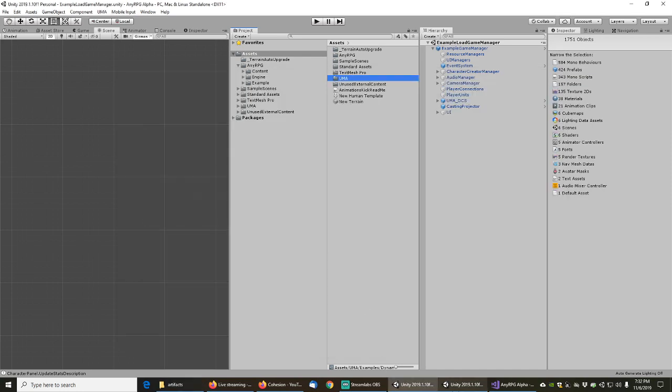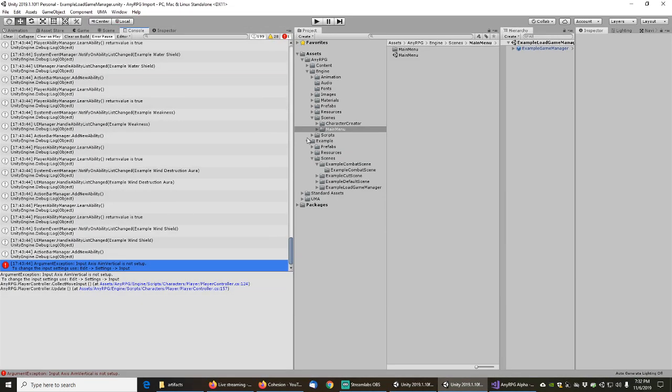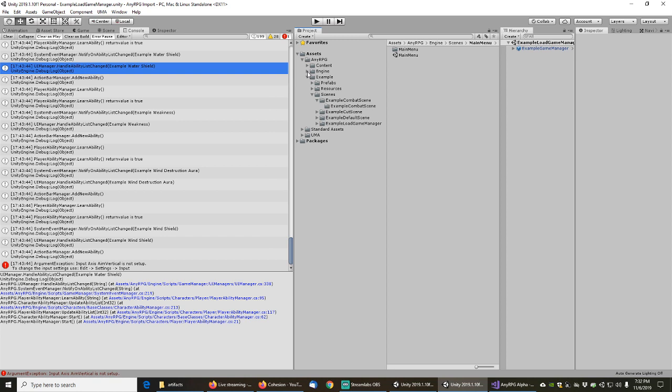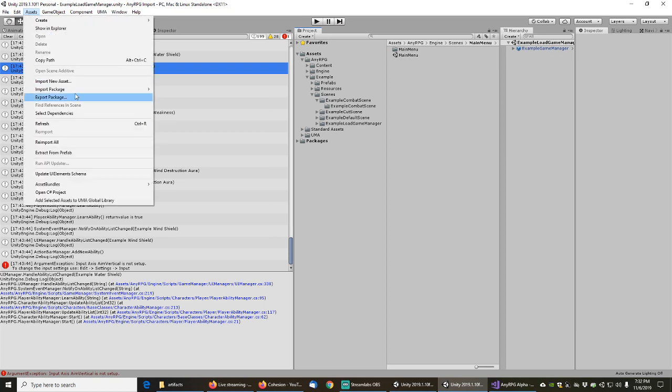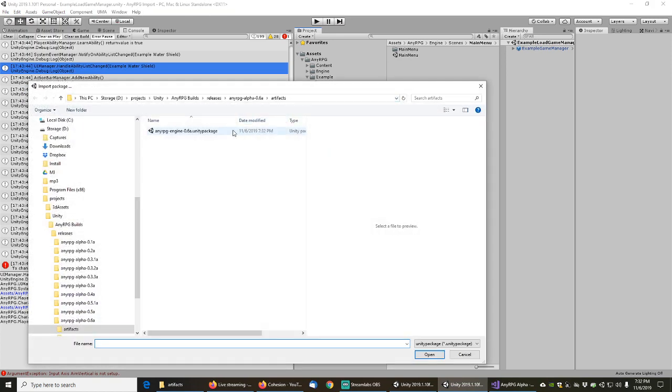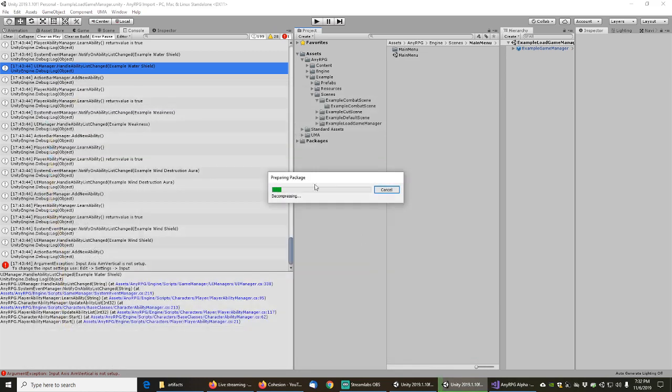So let's go test the import. So we've got this project here, and this is where we had the issues. So I'm interested to see if I just go, what was it, assets, import, custom package, and grab the new package and hit open.